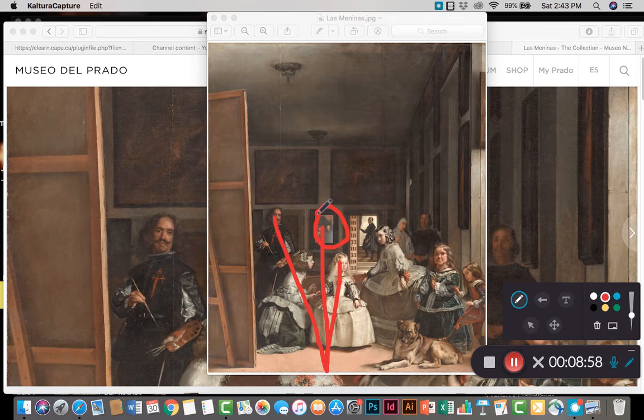It's breaking the fourth wall of its own construction, and it's looking out at the viewer's space, creating a coextensive space between the space of the painting, the fictional but representative space of the court, and the space outside of the painting, which is also the space of the court. This painting was not painted for general consumption. It was painted for the court, for the king and his family themselves, so they can see themselves reflected in their own space in a very clever kind of compositional way that Velázquez worked out for them.